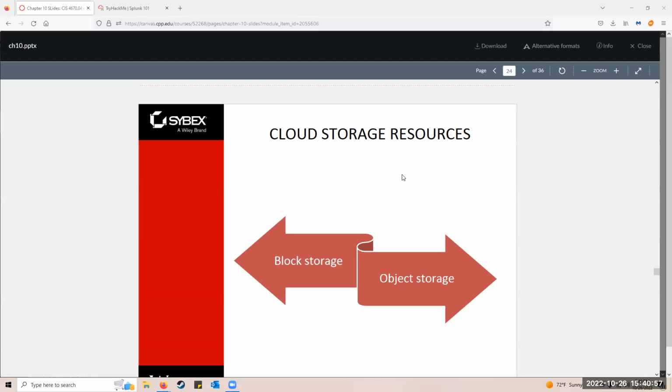Object storage is where you have storage as a service. Think AWS S3, Simple Storage Service, where you put objects in it. Now, what is an object? An object is anything that you would normally put on a hard drive: a file, a picture, a document, a video, whatever, right? It's meant for object storage. Now, can you put a database file in there? Yes. Can you have that database file interact with an app? No, you cannot. All right. Typically, that does not work.